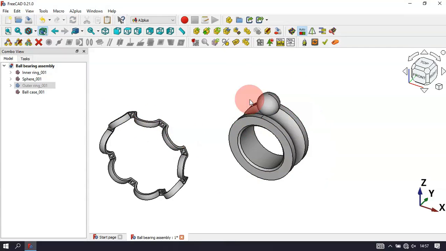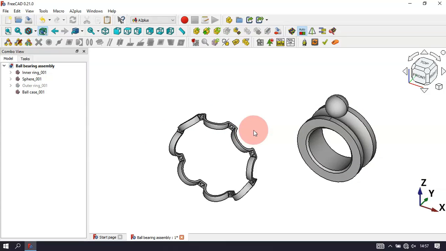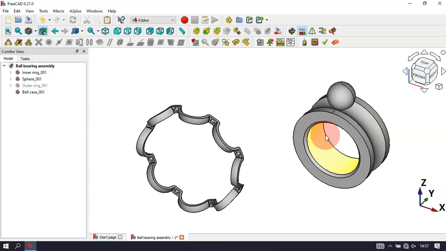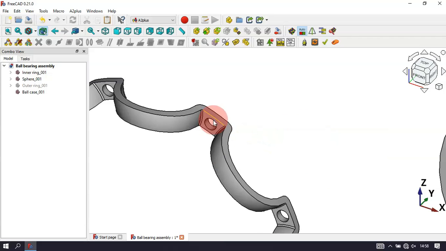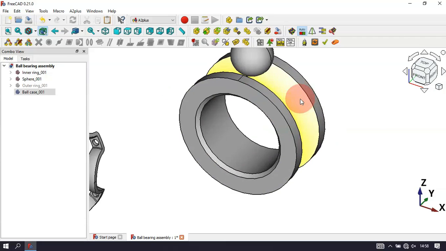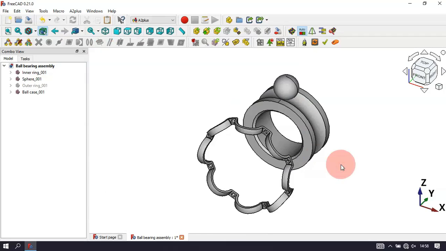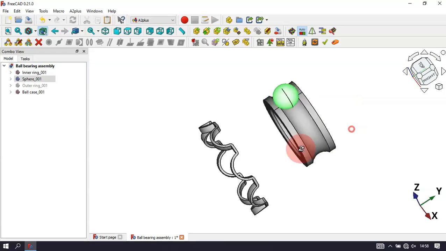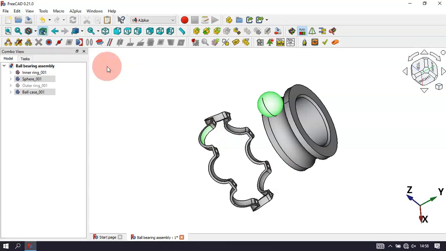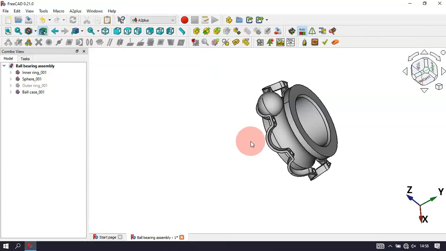So spacebar. Okay, and the first thing that we'll do is to make this part and this part have the same axis. So zoom in and select this circular edge here, and then we can select this surface here, and we'll place this constraint, axis to axis, and accept. Okay, and now to assemble this part with this part, what you need to do is to only select this surface, and then Control and select this surface here, and as you can see, this command is active. So we click here, and now we have this.